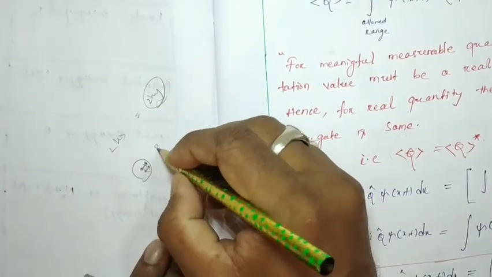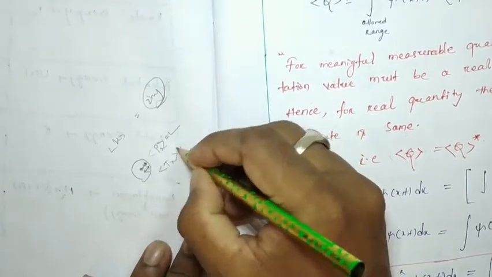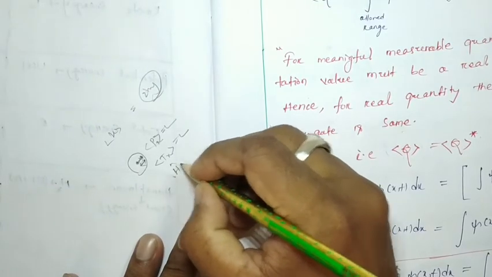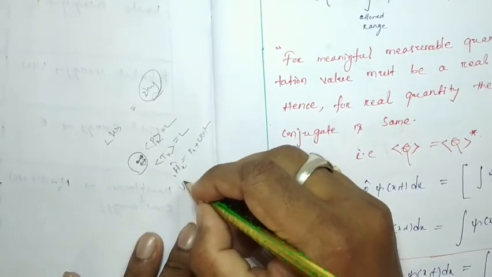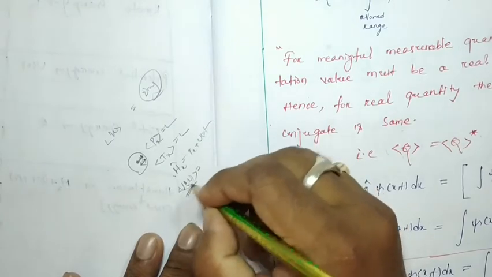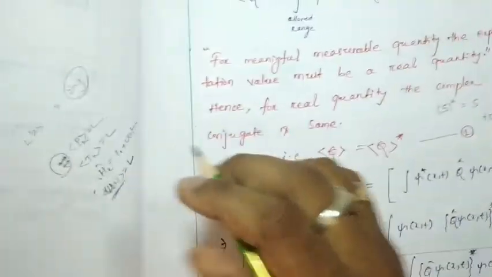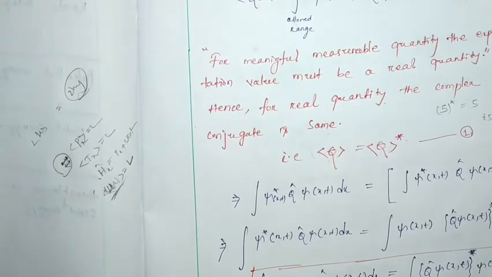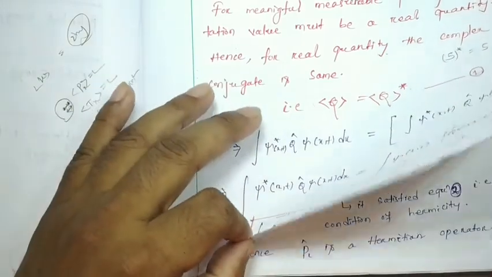Like that, the expectation value of px has to be real, the expectation value of tx has to be real. Likewise the kinetic and total energy, that is hx, which is tx plus ux, is also real, and the expectation value of ux, the potential energy, will also be real. So here we can say that all the measurable quantities, all the physical observable quantities, are Hermitian operators. One by one we have to prove that.